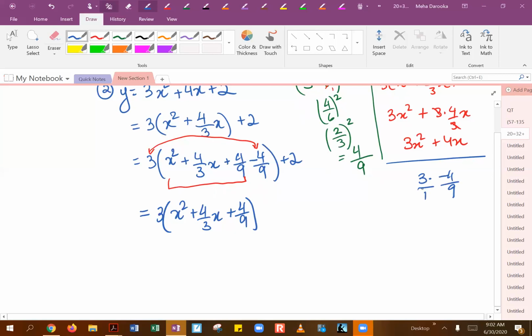If it helps, you can write it as 3/1. So again, you can multiply and then reduce, or you can reduce it first. So 3 goes into itself once, 3 goes into 9 3 times. So you basically end up getting negative 4/3. So when we bring our 3 times negative 4/9 out, it becomes negative 4/3. And then you still have that plus 2 at the end.